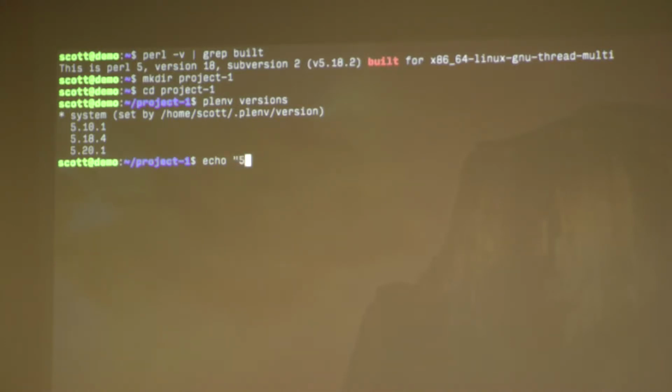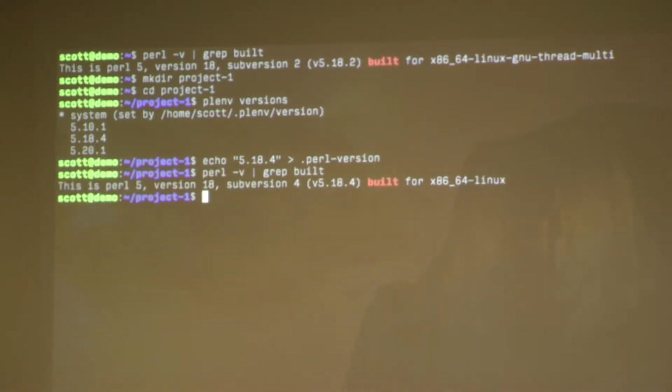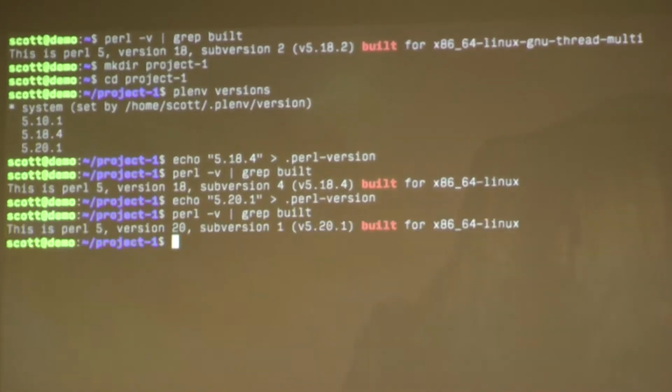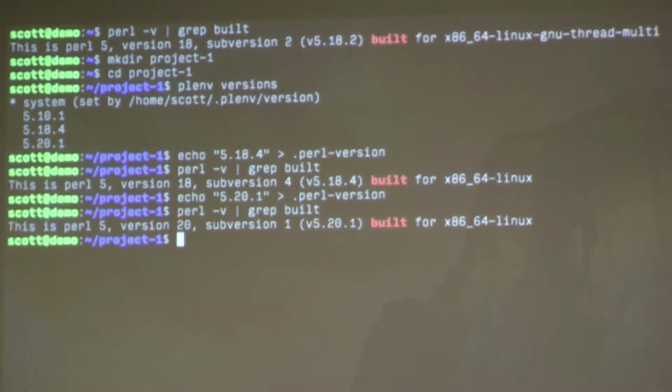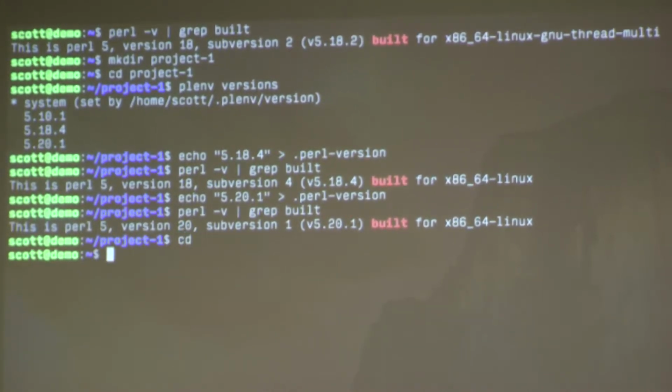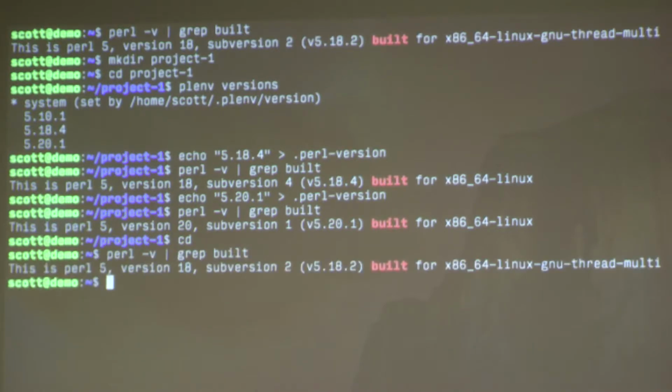So I'm going to echo 5.18.4 into a file called .perl-version. And now we're looking at 5.18.4. I can change my Perl version like that, and I'm using 5.20.1. Any time I move into this directory, I will get that version of Perl. If I move out of the directory, I'm back on the system Perl. Very nice. It's cool.